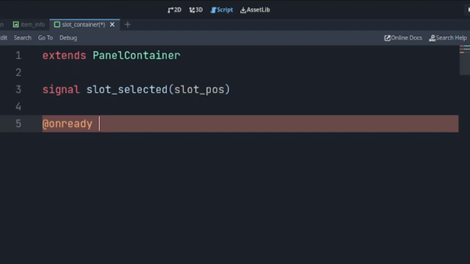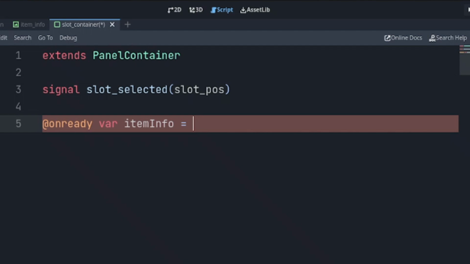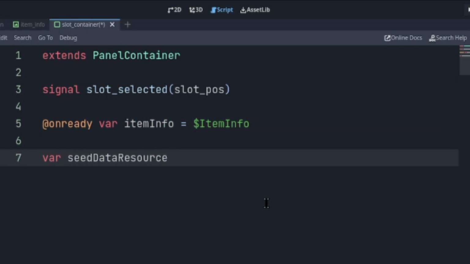And we'll declare an onReady variable of our item info. So assign will get the item info node, right? And we'll define a variable seed data resource. Nice.